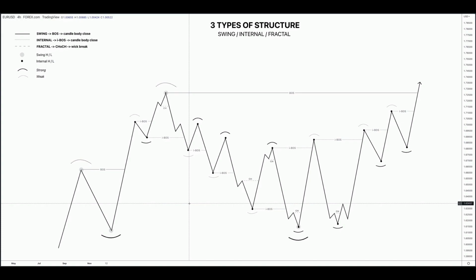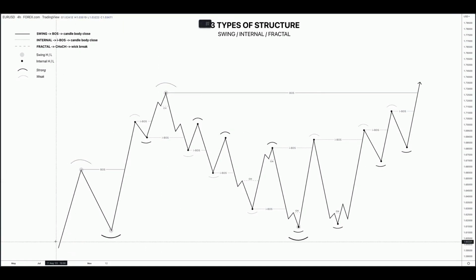If you have hopefully watched the first lesson at least three times, you should be very clear on how we look for a bullish or bearish market structure, a series of higher highs and higher lows. You should be very comfortable with what strong and weak structure is. We want to buy from strong structure and target those weak highs. That's pretty much the main thing we need to think of for now.